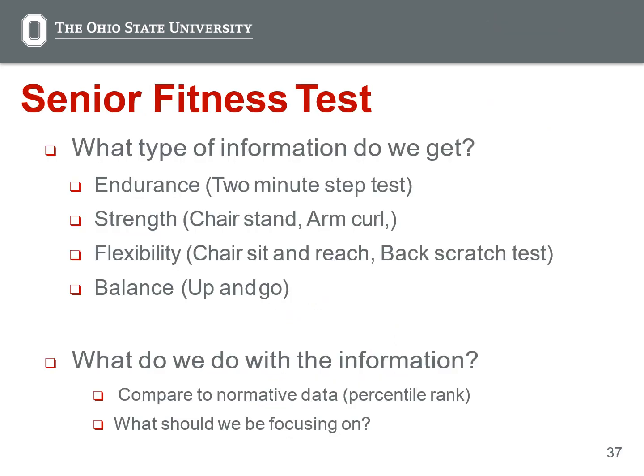So with prescription, you're going to do some sort of performance test, or exercise test, or baseline assessment of where your client is at, right? Asking yourself what type of information we are getting is going to be key to moving forward. So endurance training, what type of information? We've got a 2-minute step test, which is going to show us endurance. You could also put the 6-minute walk in there. That's going to be your aerobic or endurance category. We're not actually going to do that for lab, but that's where that would go.